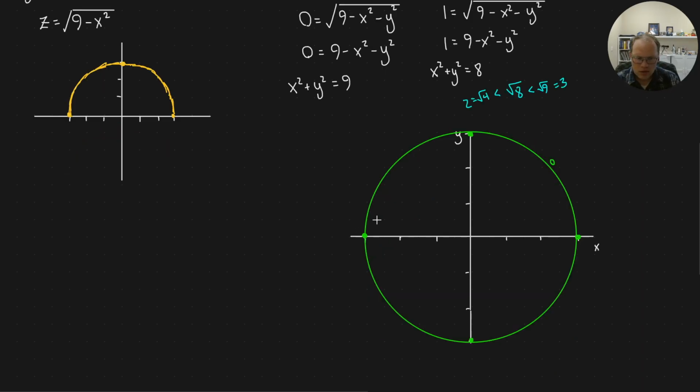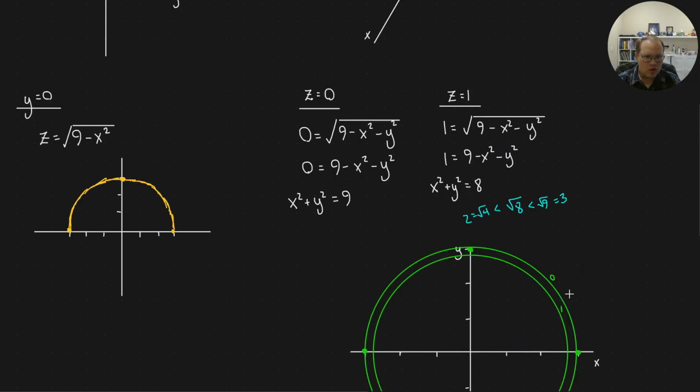Okay? So I don't need to be exact here, but I know I want my radius to be between 2 and 3. That would be a circle of radius 2, and then 3 is the circle I have. I'm going to just shrink it a little bit. Okay, maybe a little bit more, just for a more pronounced effect. But this is z equals 1. All right, let's go ahead and do z equals 2.